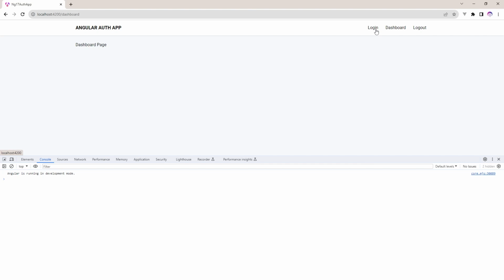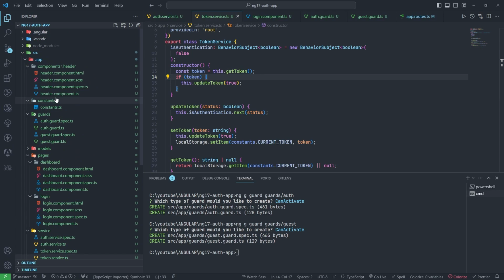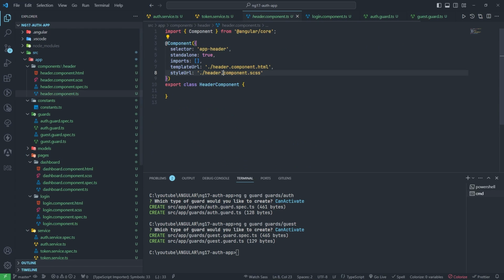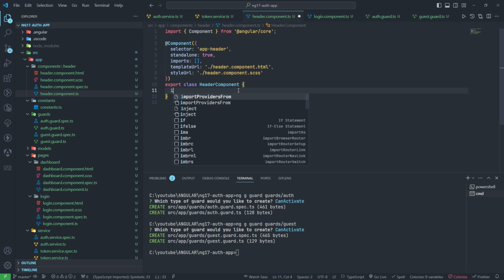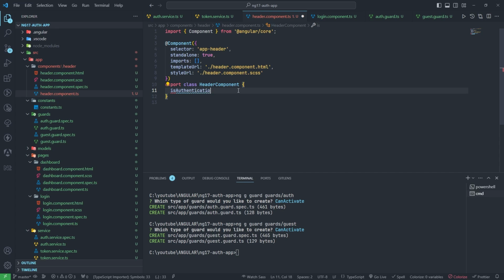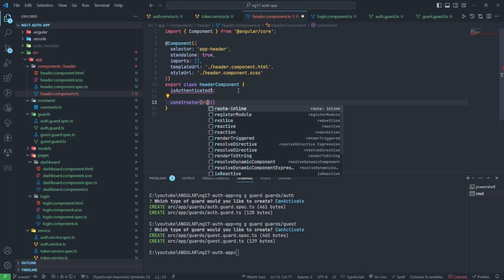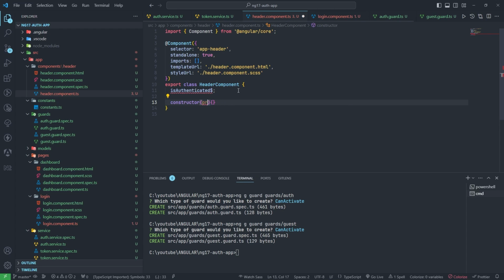If we are already logged in, then this login button shouldn't come here, so this also we need to do. So in the header I will create one variable, isAuthenticated, like this, with a dollar sign. Okay, in the constructor we need to call a private token service.